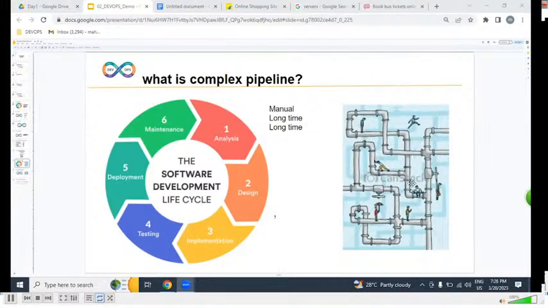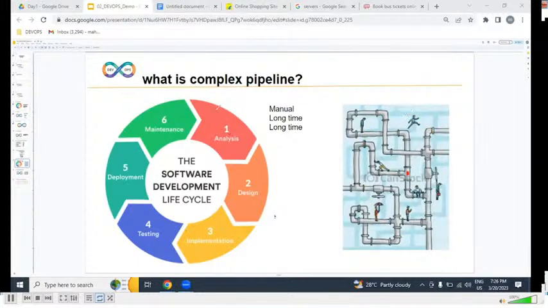It is a water pipeline, a very, very big water pipeline. It is a closed water pipeline underground. Somewhere there is a blockage, somewhere else there is a blockage, and somewhere else there is a blockage. Can we identify it immediately? No. We require experts and we need to pay more salary, and even then we can't identify it immediately. Even after identifying, fixing this issue will take a long time. That's what we call complex.